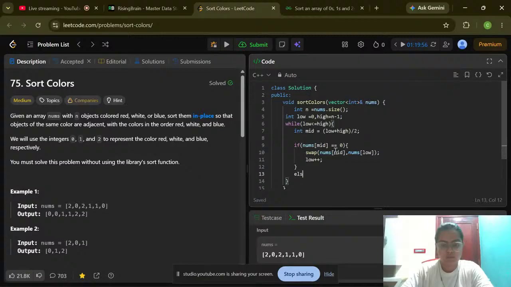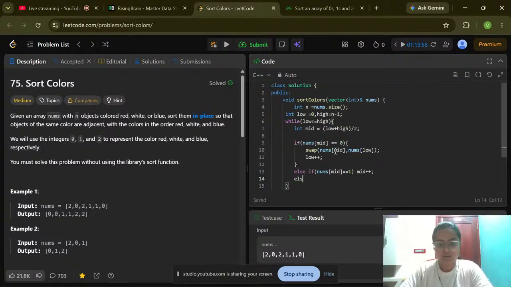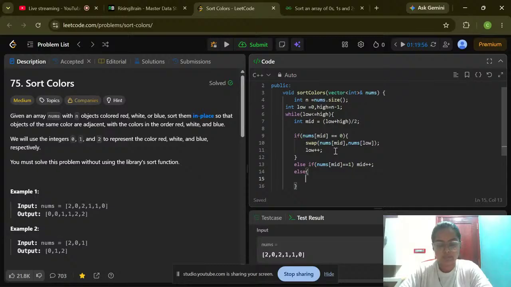So else if, by any means, nums of mid equals 1, you do nothing, you just increment mid. Else, you have to swap the mid with the last element, the higher element.